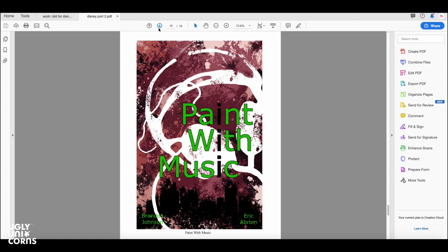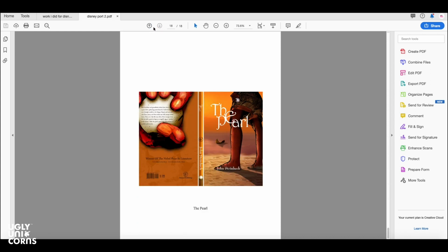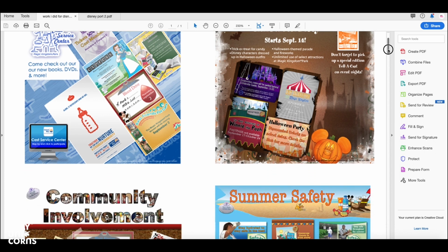Yeah, here's another poster I made. Here's another poster here. Some of these are student works. Like, this is a student work. That's a student work. So let's get into the stuff that I did at Disney. Here we go. Alright, so these are some elevator news I was talking to you about when I worked at the Magic Kingdom.